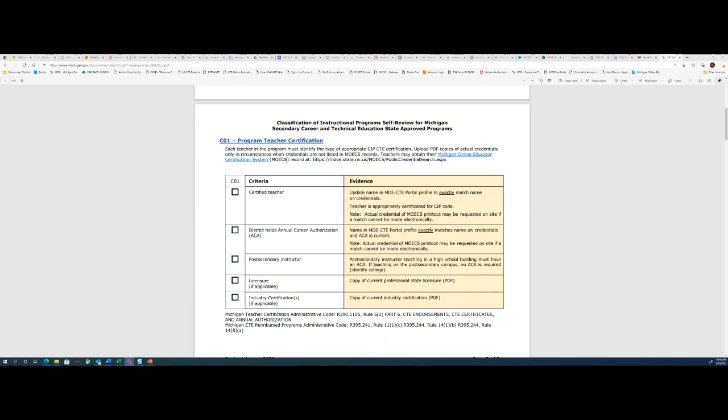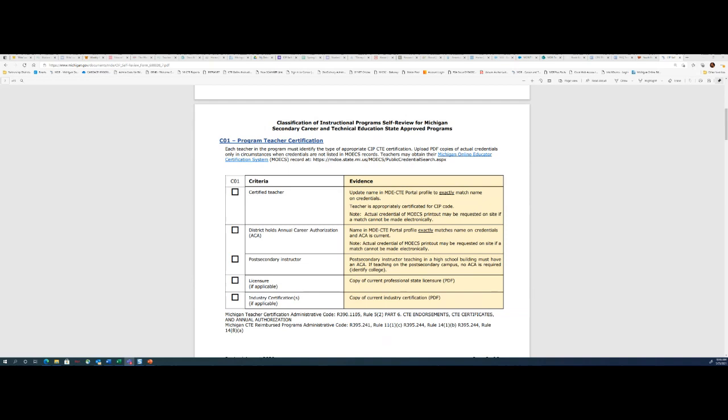And then you have the peach colored evidence column. You'll see that the evidence is associated to the criteria. So the evidence is your guidance as to what you're looking for under the criteria column as an administrator.